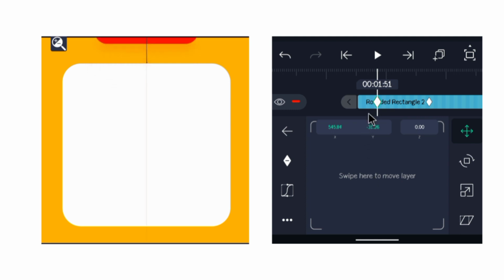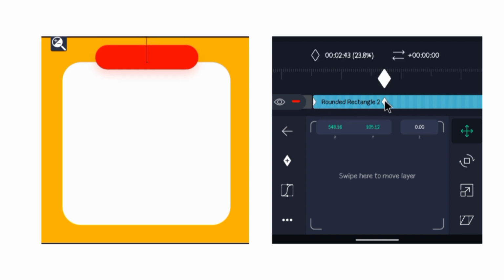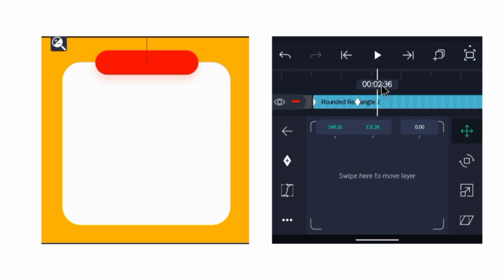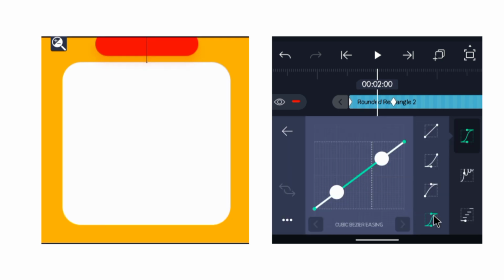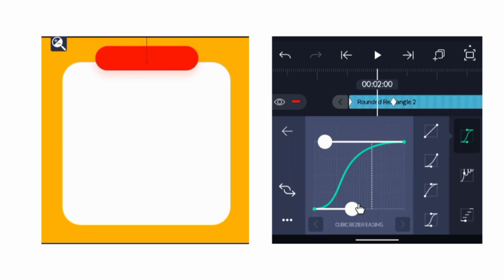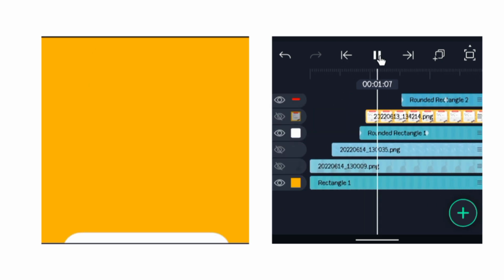So this is where it starts and then it enters from up. Okay, take this keyframe down to start at the beginning, then take this to make a rapid movement. Still with the same easy ease or curves graph. I'm going to increase this. Okay, let's see.